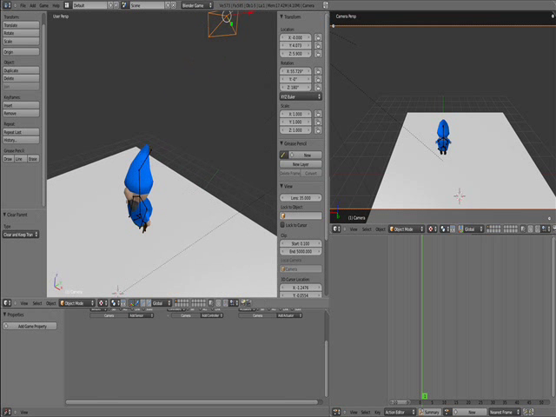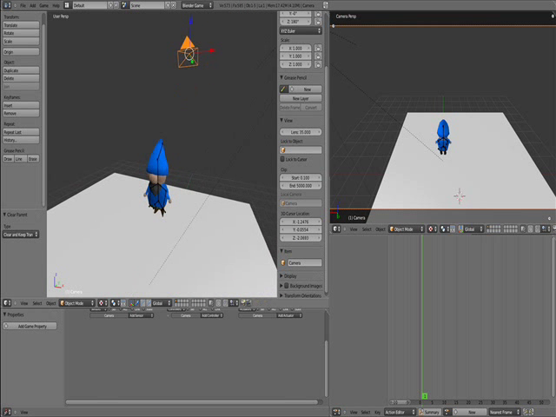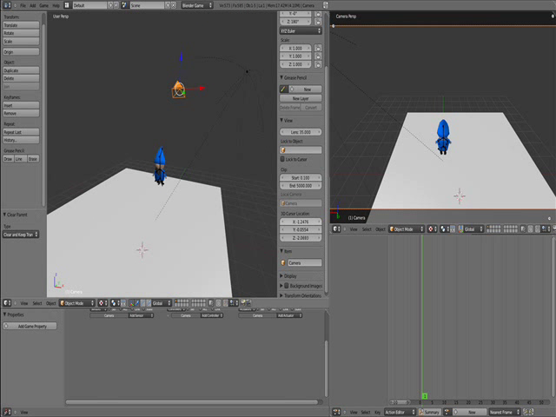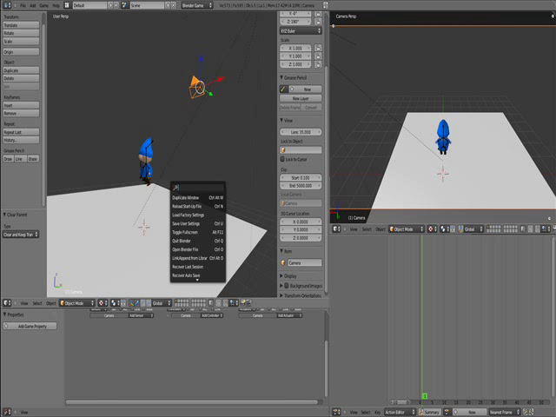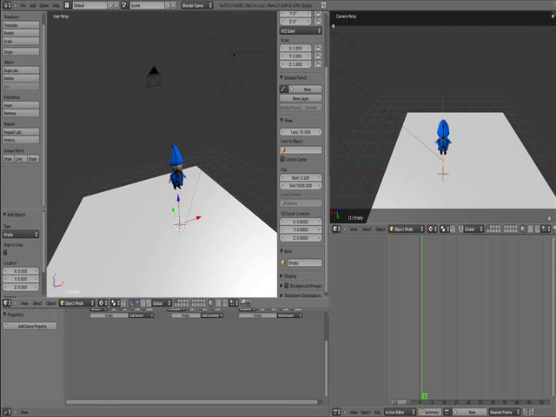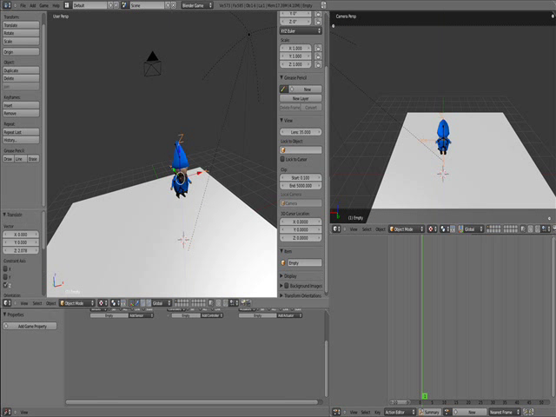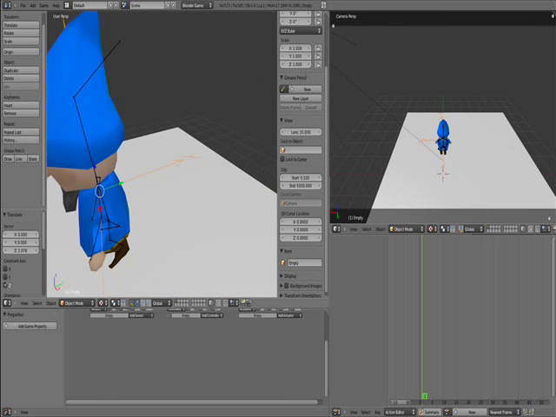Okay, so now we're going to move on to that control thing that I talked to you about. I'm just going to reset the 3D cursor. Just kind of getting off topic there. I'm going to add an empty, just because empties... Let's add it from here. I'm not sure what that empty keying set is. It might be the same. So here's our empty. This isn't actually a mesh, so it takes up, I think, less memory than a mesh.